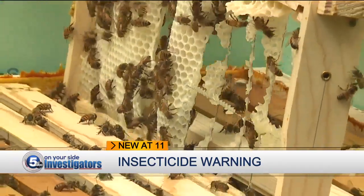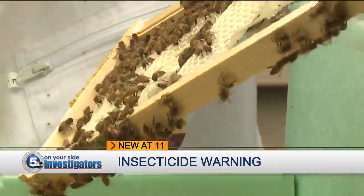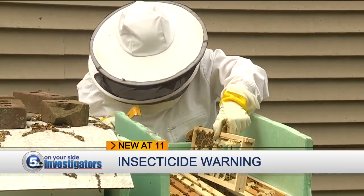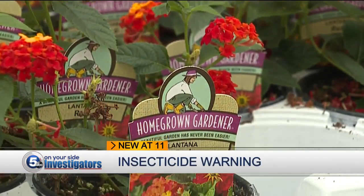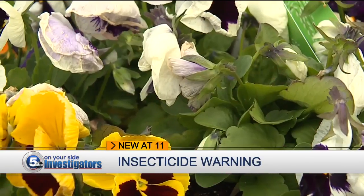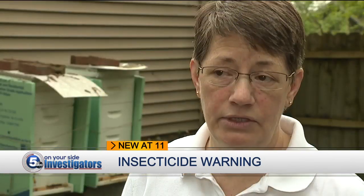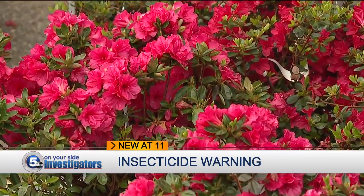Beekeepers report the pesticide caused 50 to 90% losses among these critical pollinators last year alone, causing a break in our ecosystem. Pollinate all of the flora and fauna that we have in our environment, whether it's trees, shrubs, flowers. Colopy says the neonics are sprayed into the soil, and then the flowers and plants pull the pesticide into the plant's vascular system. And the neonicotinoid pesticides, which there are about 7-8 different actual active ingredients in the class of neonic pesticides, can stay active for up to 3 years.